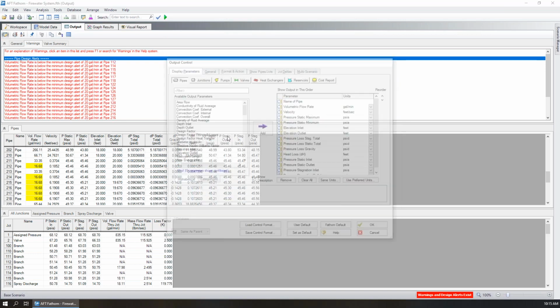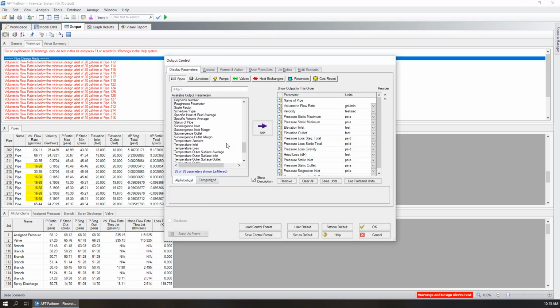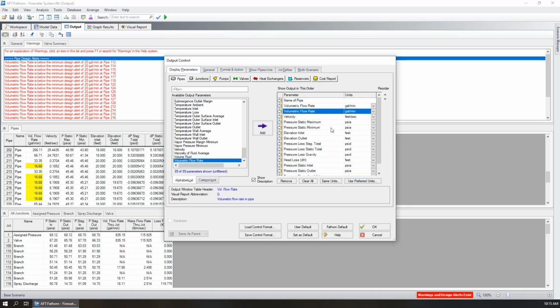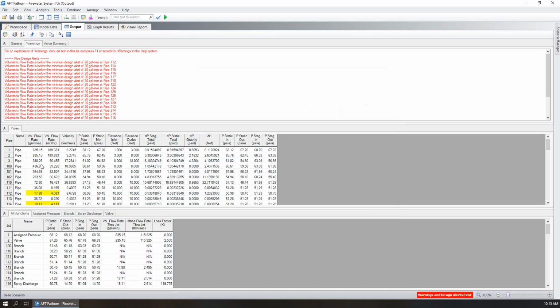In our case, we're actually going to double down on volumetric flow rate. So rather than reporting it once, we're going to add it a second time. We're going to move that to the top. So here's where we can add a redundant parameter to kind of reflect a secondary set of units. So again, if we're sharing the model, it may be convenient to also report in gallons per minute and cubic meters per hour. Now, if we click OK, we can see both of those columns appear, and both of them are highlighting the values that have the design alert. So it doesn't matter what units you're defining the design alert in. If it's not meeting that criteria, it'll always give you a flag.